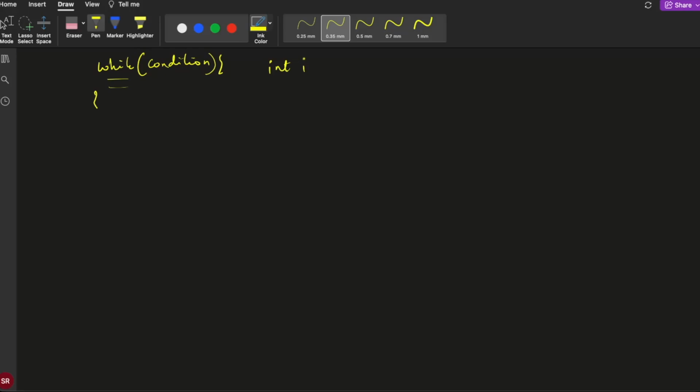Int i equal to 1, while the condition, let's say i is less than or equal to 3, then print i here. And since there is no increment or decrement condition in the while loop, we have to write the increment condition inside the loop itself. That is i plus plus I'll write here, and then I'll close the braces.